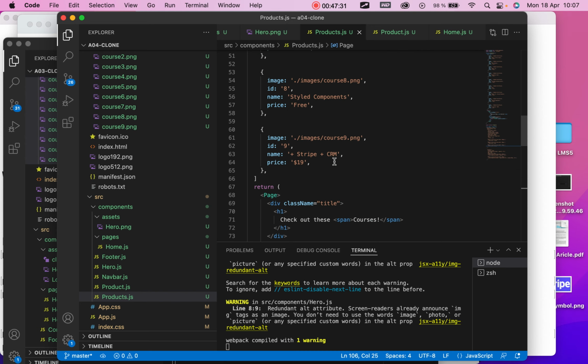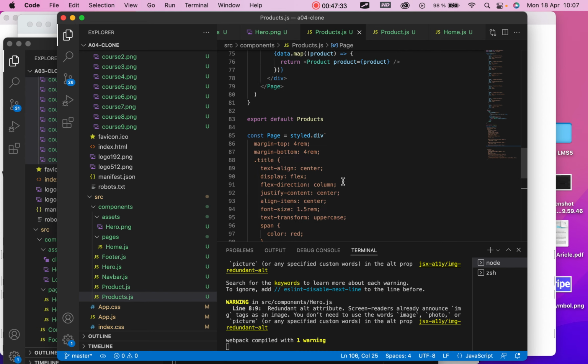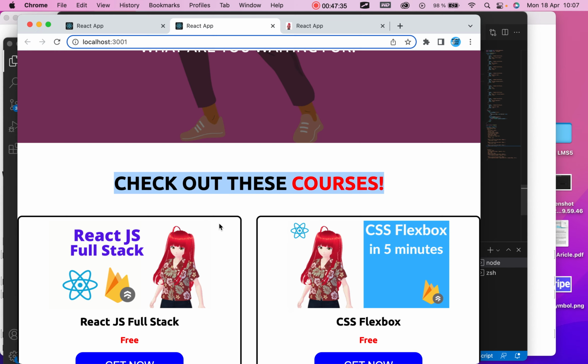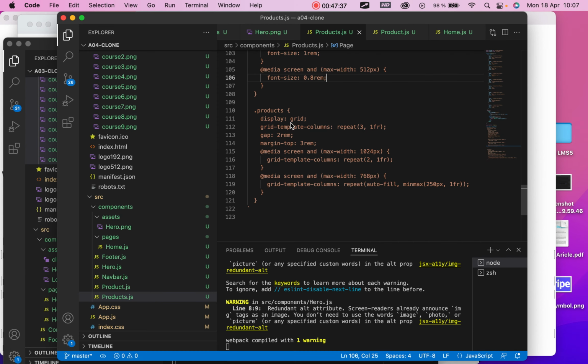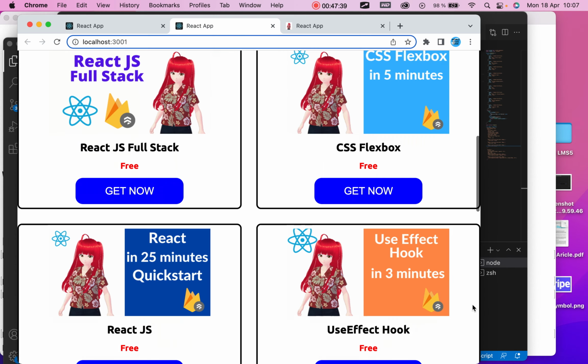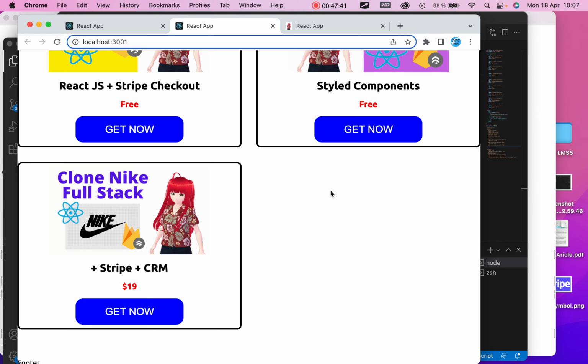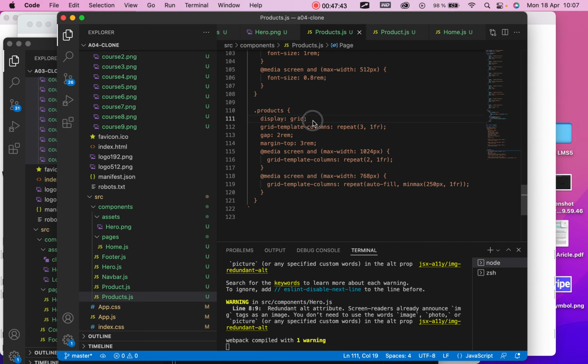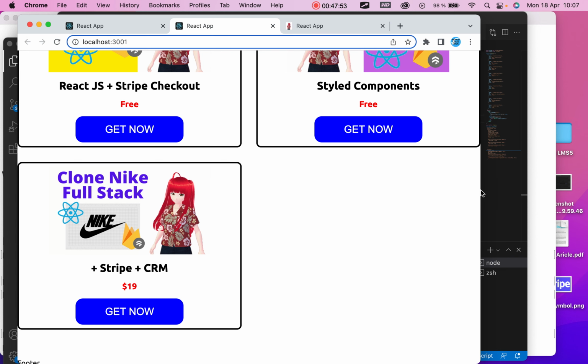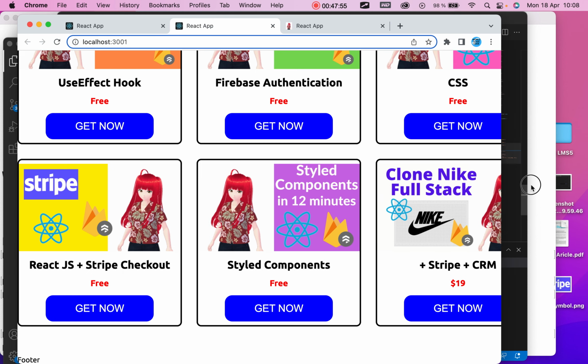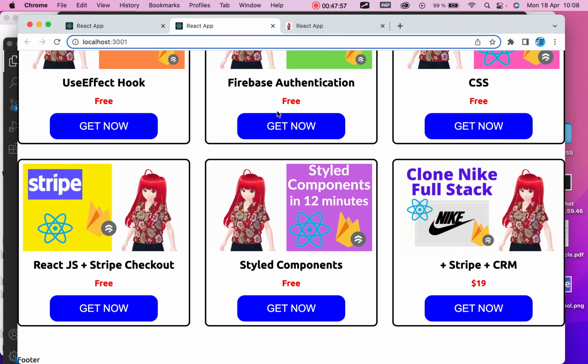Then we have products. What is product? Product is these ones. So for products, we have something that's covering all of these products. Very nice. So it's a grid. Amazing. I didn't even know I was supposed to cover grids. But yes, we have a grid, and it's good to use a grid in this case because I wanted it to look like a grid.